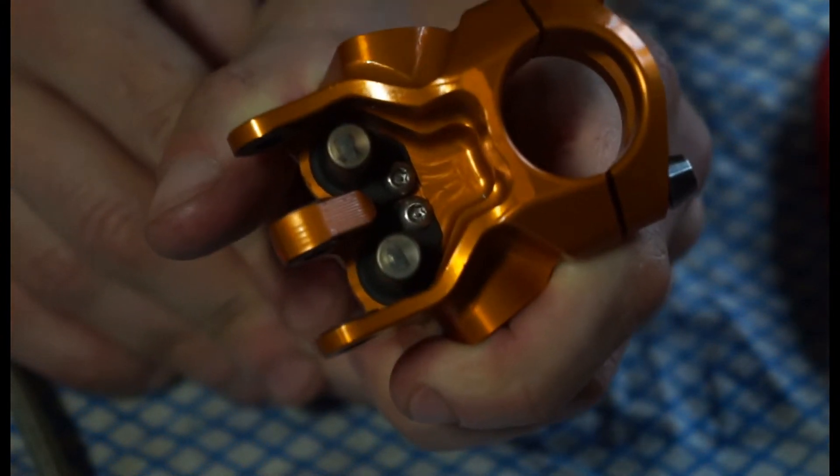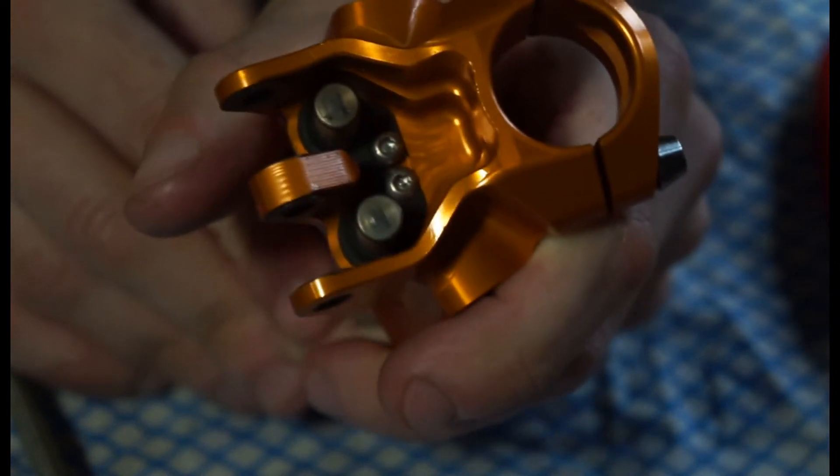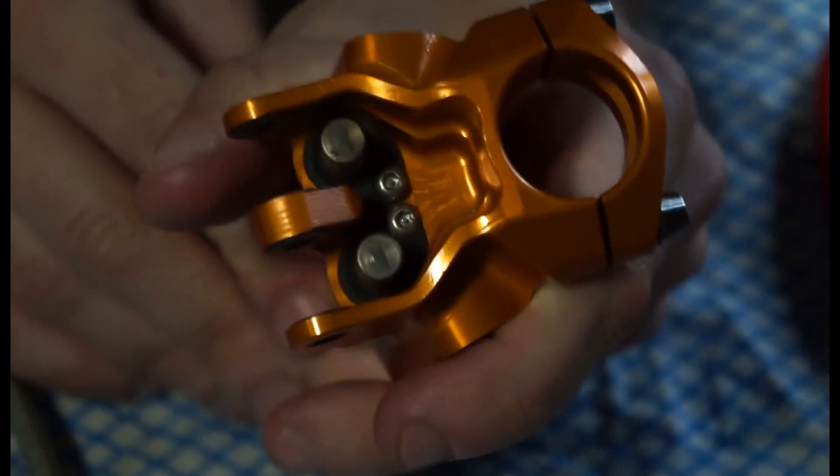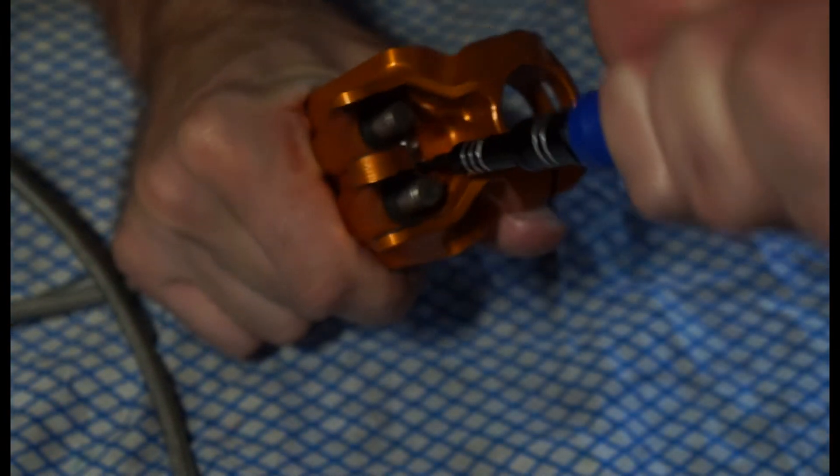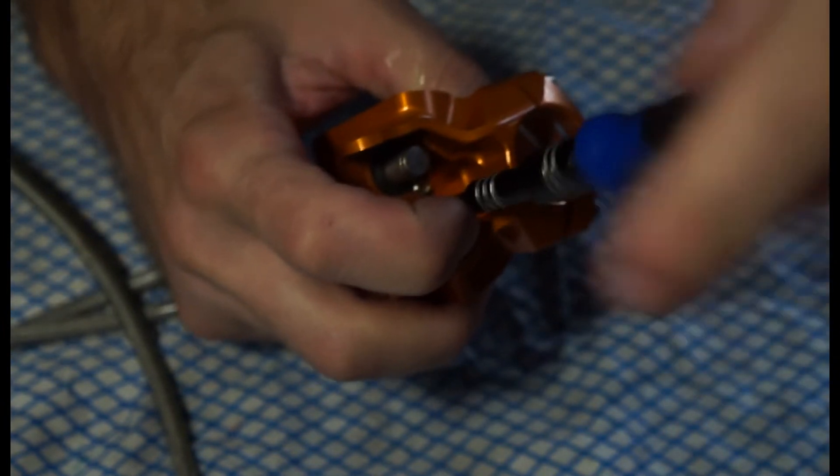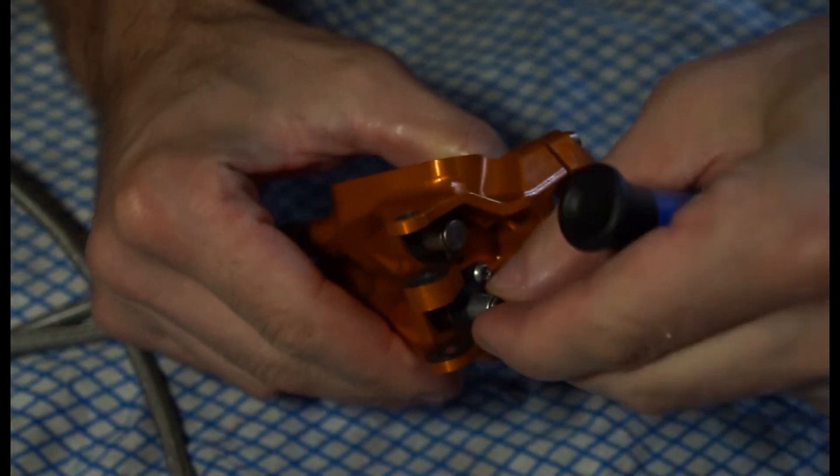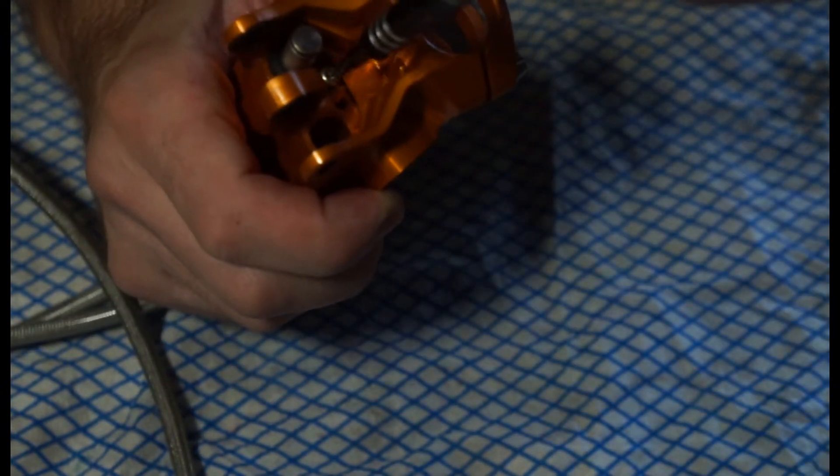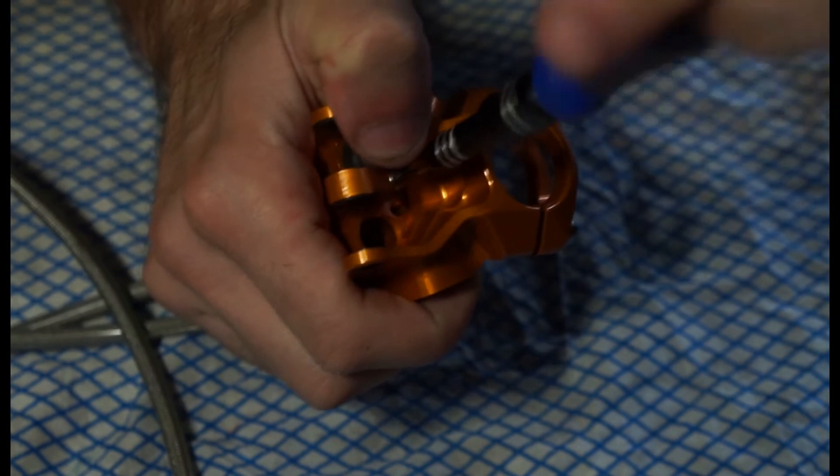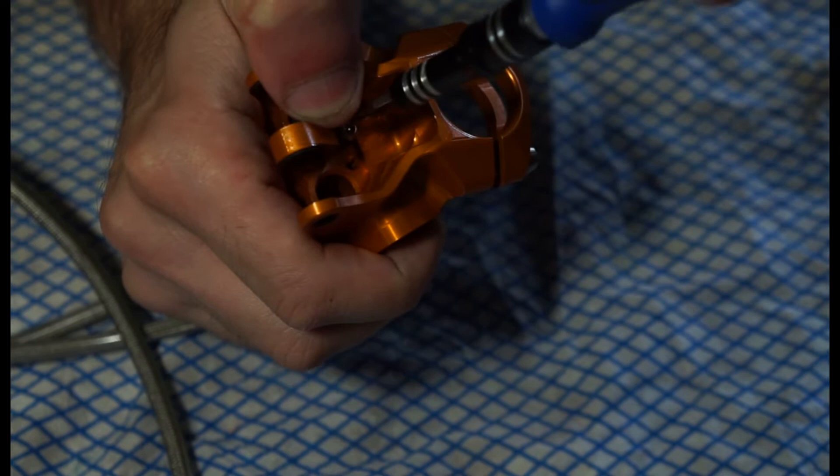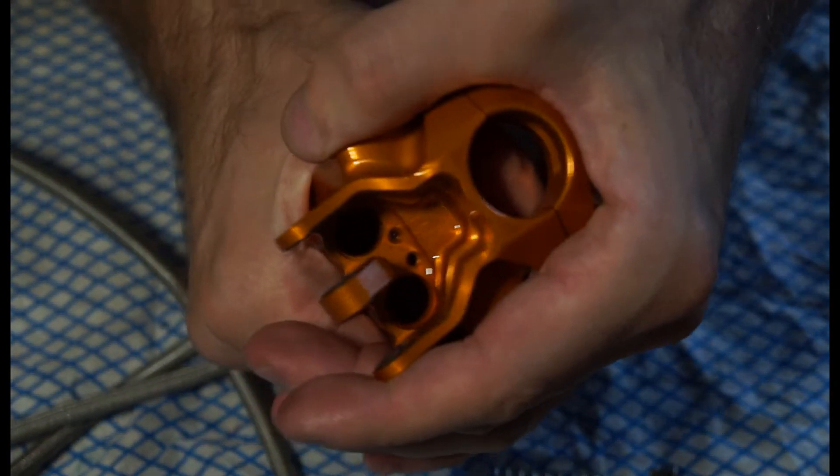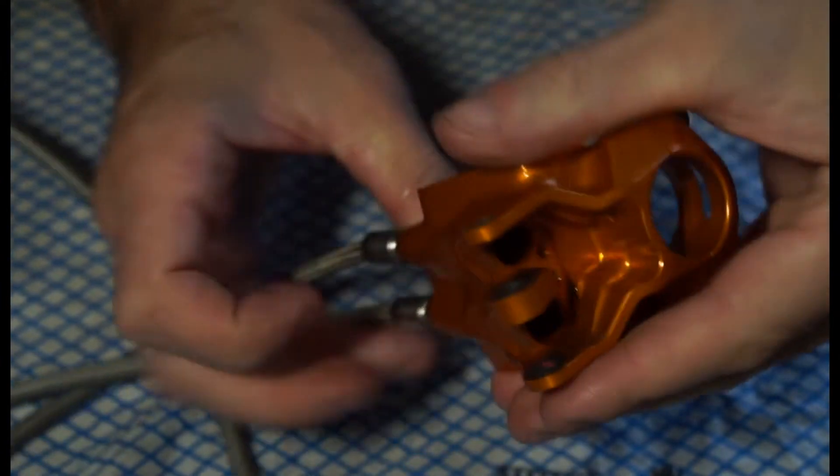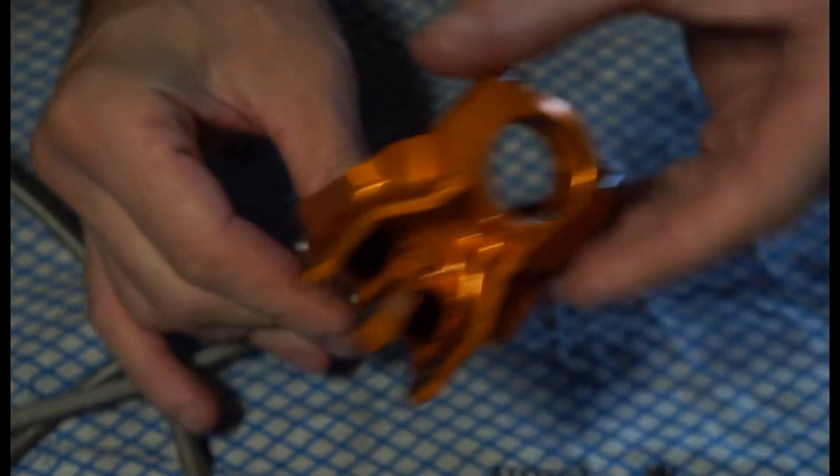So essentially you've just got two, I think they call them retainer plates, and two screws in there. And you undo them and the piston should come out. So we're going to do that. I'm just going to grab the bit for that T10 security bit that you'll need, with a little hole in the bottom or in the middle. I'm just going to take out these two bolts. I'm just going to put my finger over the piston in case that shoots off. There we go. So we've undone that and we'll just pull the whole unit out like so, with the spring. And just do the same for the other side.